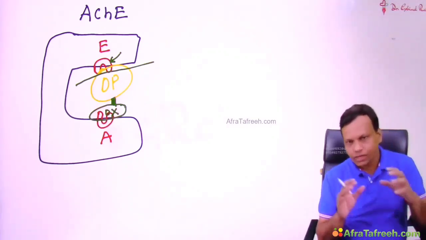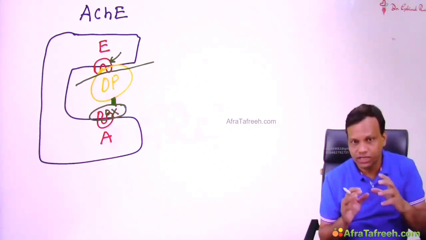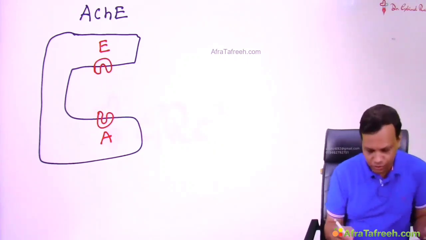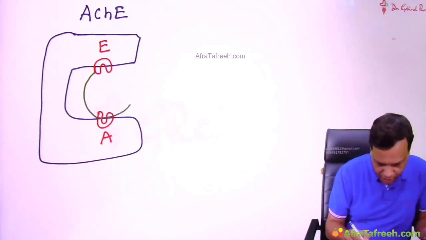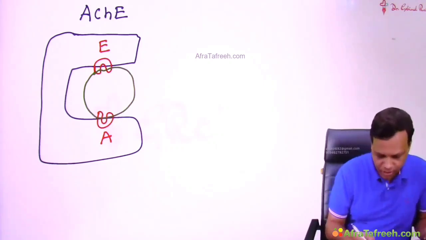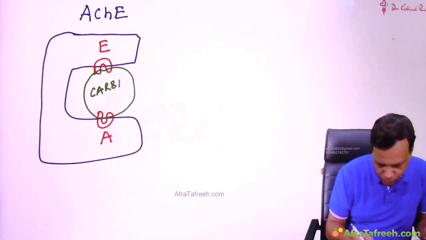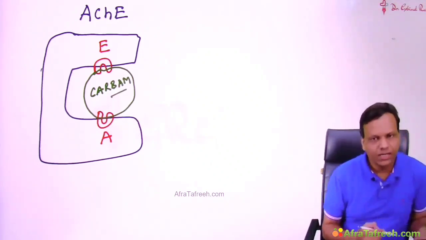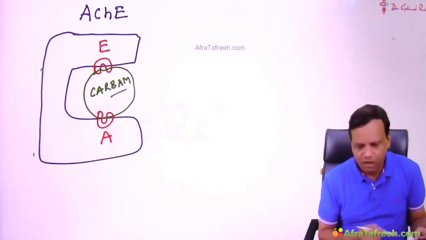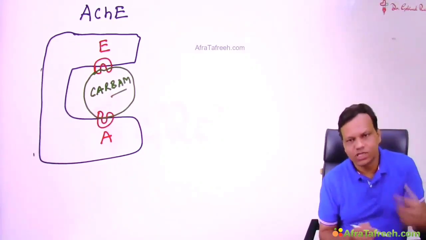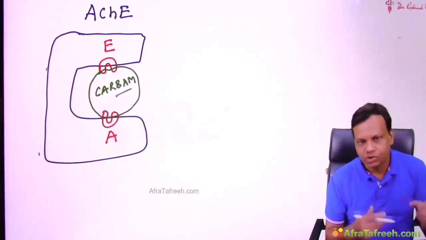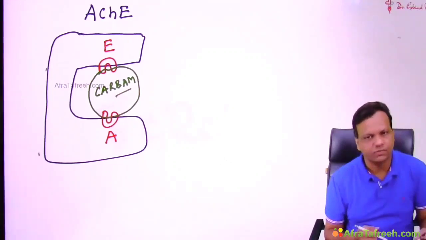Okay. Now the question is why oximes do not work in carbamate poisoning. So what happens in carbamate poisoning is that carbamates are bigger molecules. They occupy not only the anionic site but also the esteratic site. So carbamates bind to both these sites. Now acetylcholine cannot bind, it cannot be broken, so the enzyme is inhibited. But now even oximes cannot bind. So when the oximes are not able to bind, they will not be able to reverse the carbamate poisoning. Okay? So oximes are effective only for organophosphate poisoning. Clear?